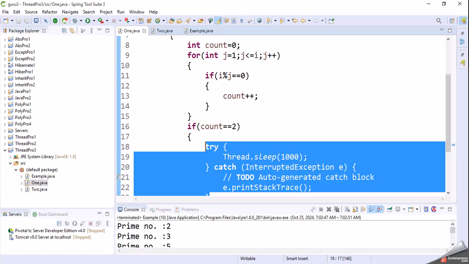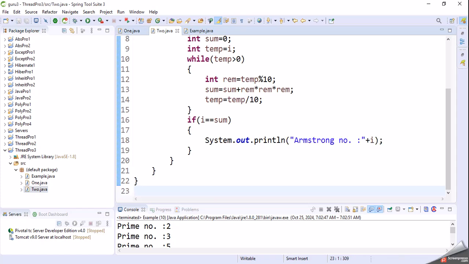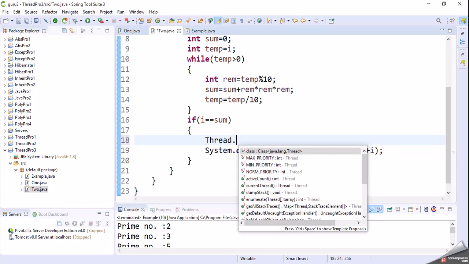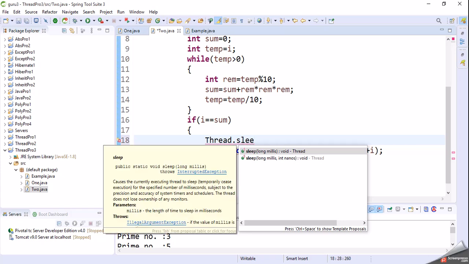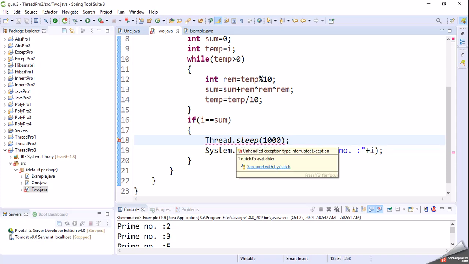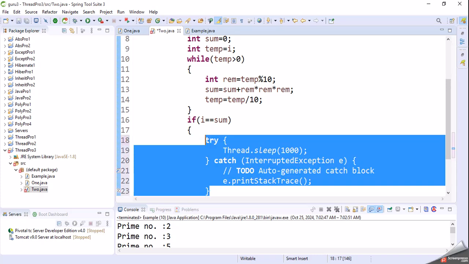Same as I'm going to do in the second thread, and here declare Thread.sleep for 1 second. It's also throwing this exception, so we can use try catch, save this file and try again.